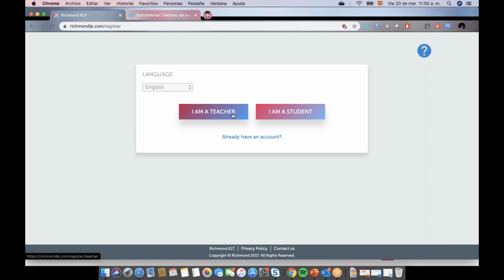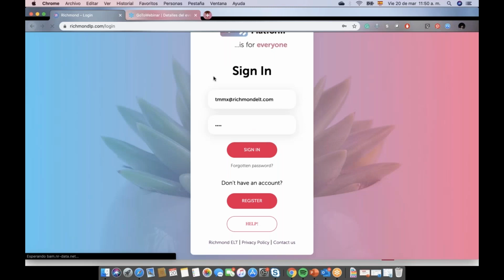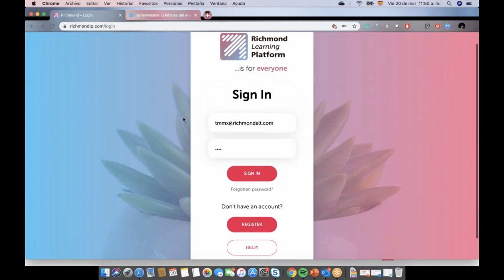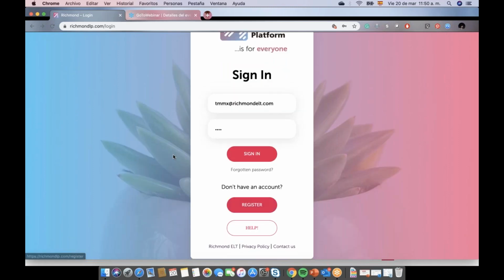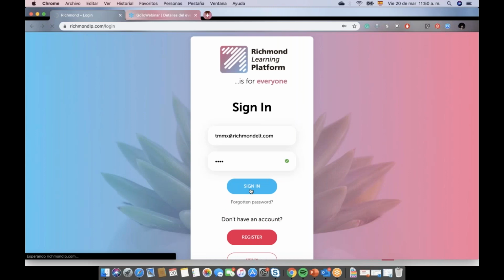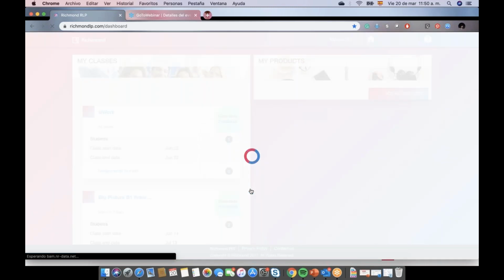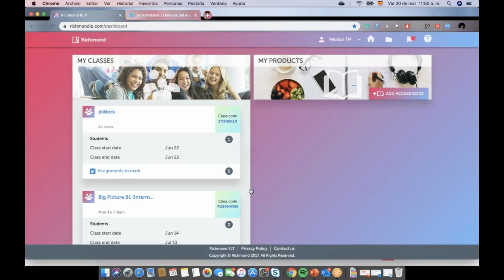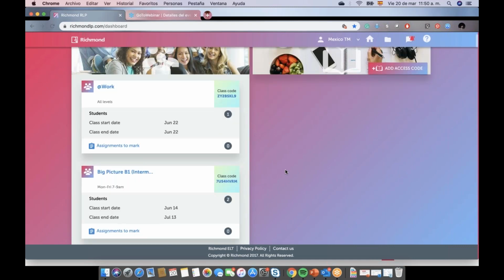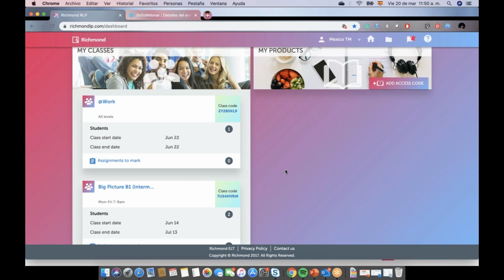So as a teacher, how am I going to log in? In the very same way, I'm going to use my email and the password that was created, okay? As simple as that. So I don't need to register anything else. I'm already in, okay? So I log in. Okay, very good. So those are the classes that the training manager already created.